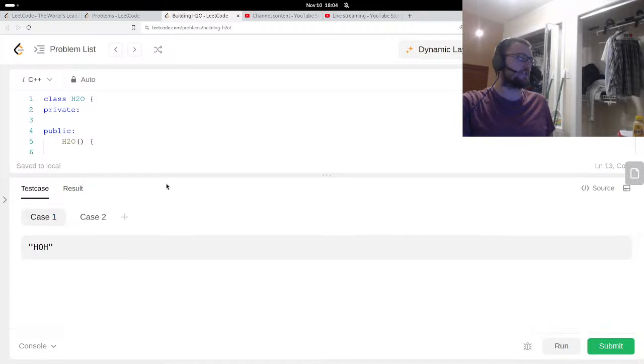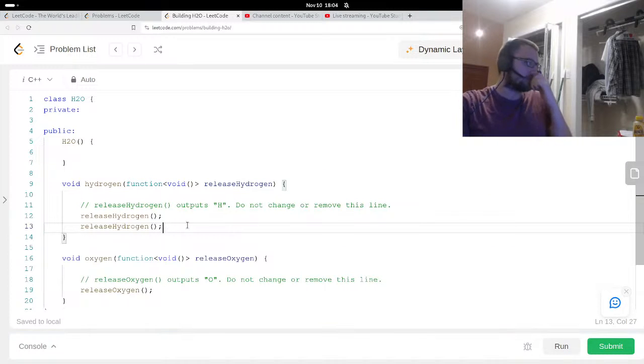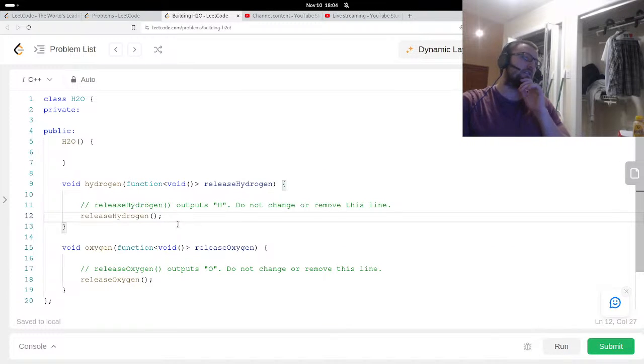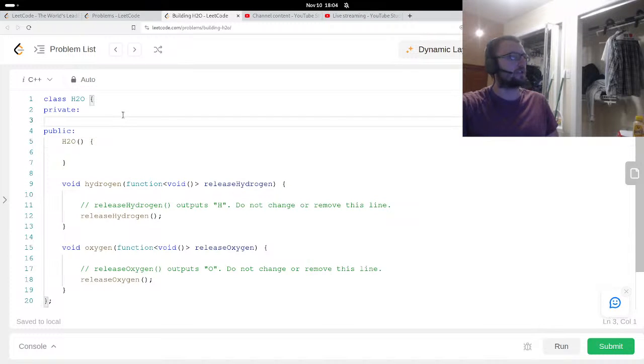Oh, I see. So it calls the hydrogen twice as many times anyway. Okay, I'm wondering if I should use a barrier. I don't know. It seems like I could try it, but I don't think it works the way I'd like it to.